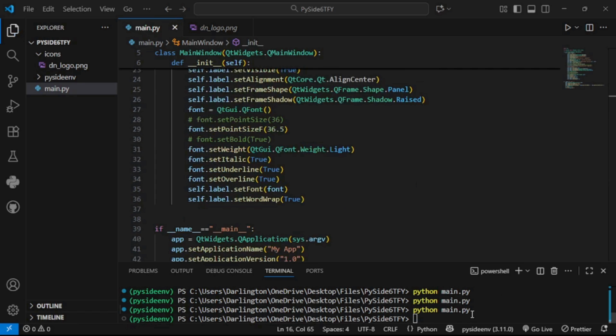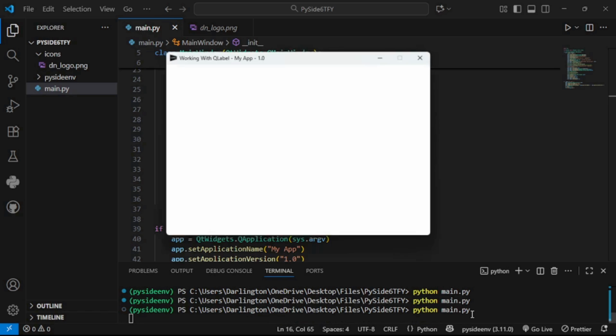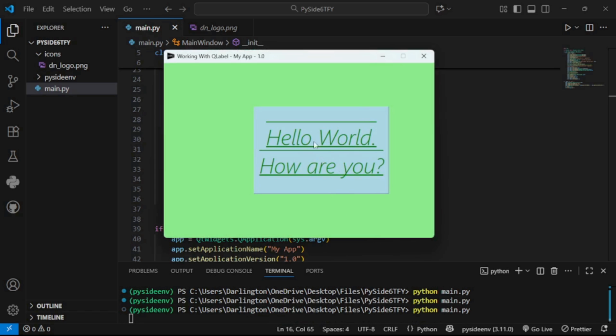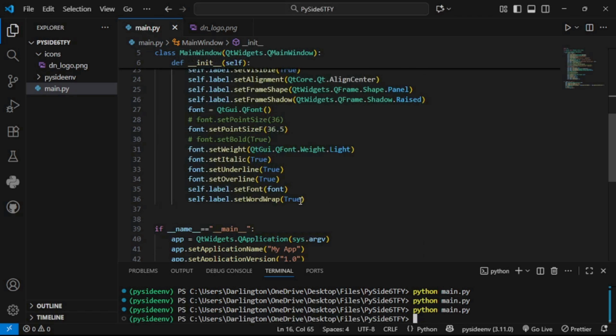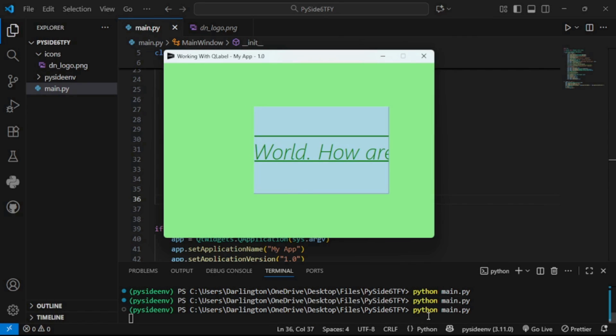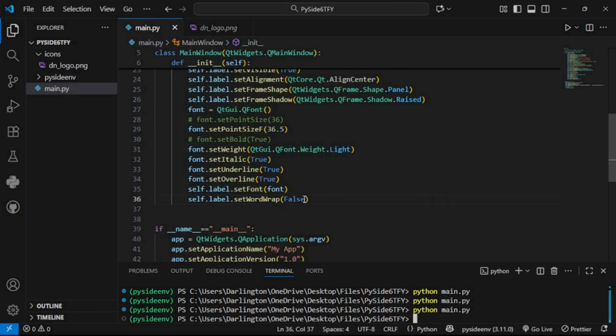Save it and run it. You can see that it has wrapped the text. Let's just be sure that it works. So if I change this to false, save it and run it, you can't see much of the text. So let's change this back to true.